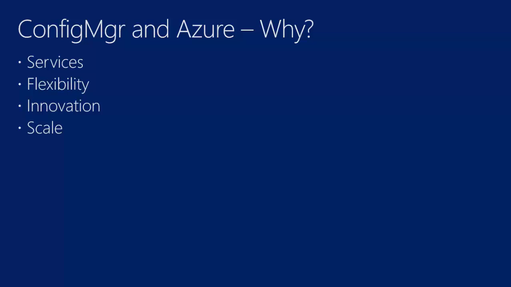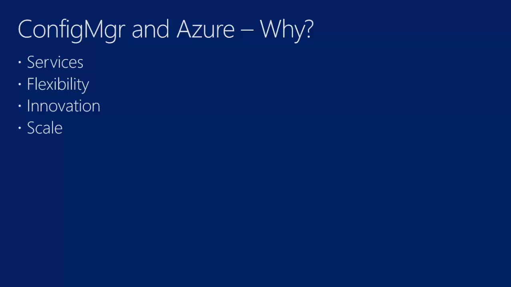And the release cadence of ConfigMgr is also really nice because we can get customer feedback through telemetry and so on very quickly and rapidly respond to any issues that we see. So that's really nice, right? And then finally, scale. You can scale with Azure globally. You can scale in a dynamic way where you add, for certain seasonality kind of demands and so on, and then retract that whenever you don't need it anymore. Proven scale in Azure, no question about it. If you need it, we can add it, and we can support you with it, right?